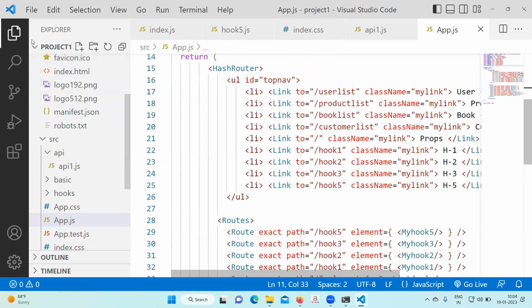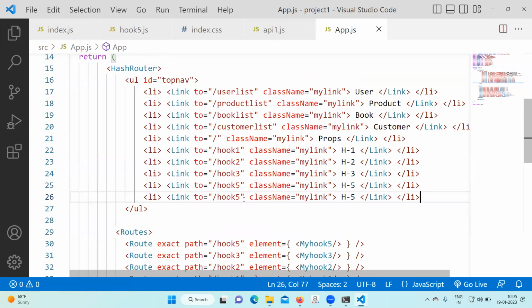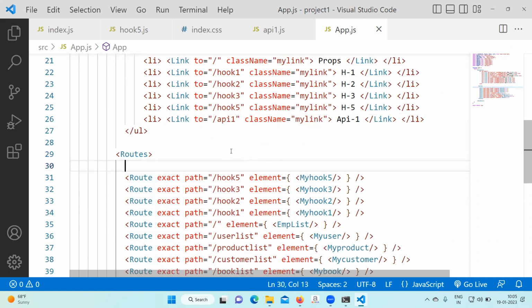Okay, next we can put the link here. API1, API1, API1. We can write text also. We can write again here. API1, myAPI1.